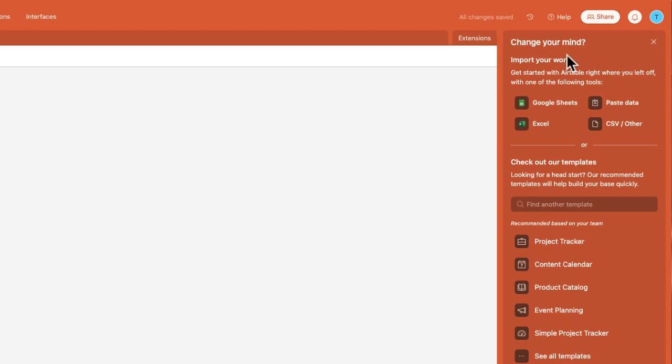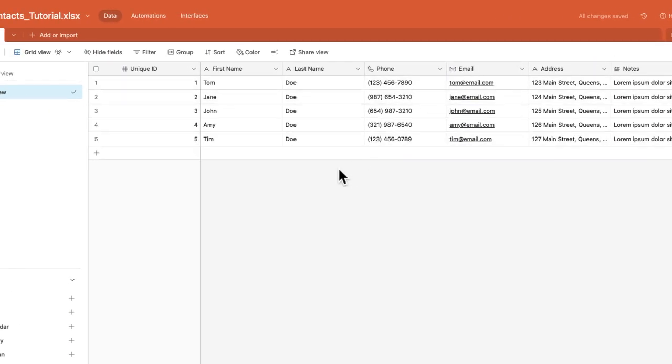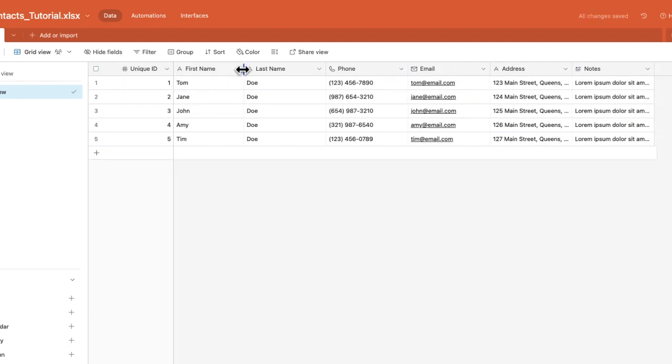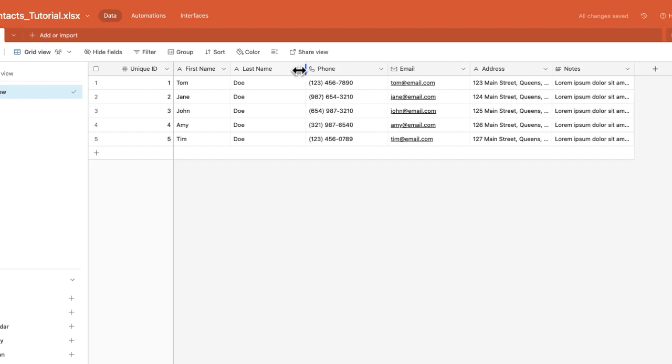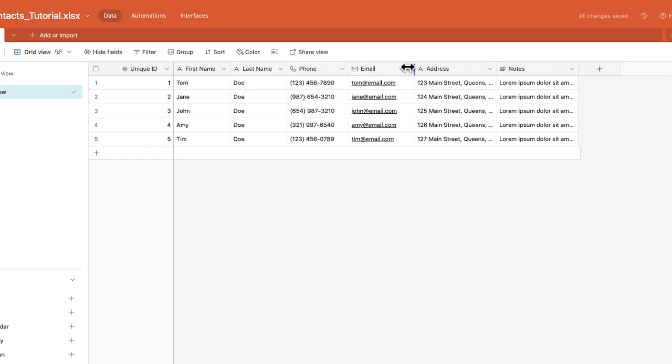While Airtable is thinking, I'm going to clean this up and turn off the wizard on the right here. The data looks like it's populated. So we're going to make some room because I want to put everything in one place so it's easier to see. And then next, I'm going to teach you how to export this data.